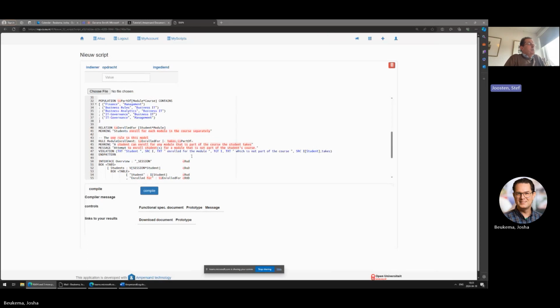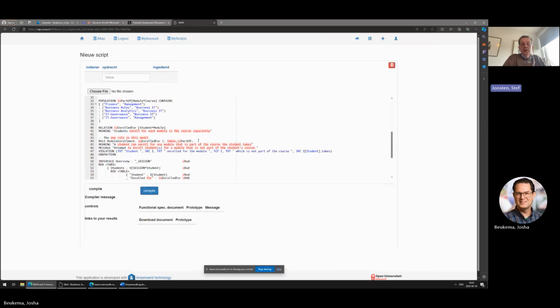Well, basically that's it, but there's one restriction, and that's on line 44. And the meaning of that rule is explained in line 45. It says a student can enroll for any module that is part of the course a student takes. So if you enroll for a module that is not part of a course you take, then this restricts the modules that you can enroll in.